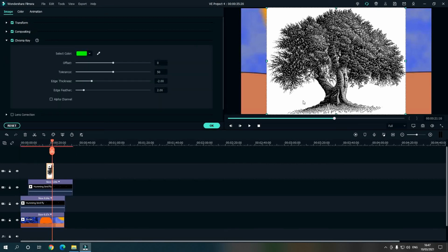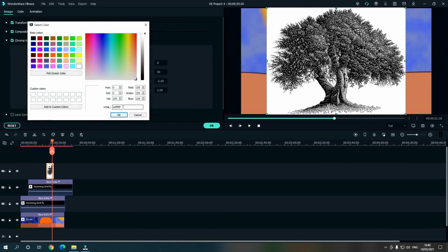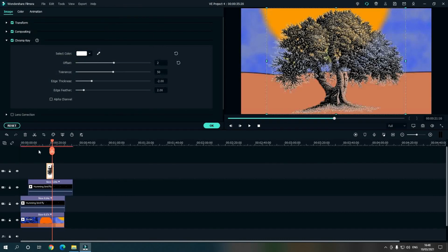Okay. Now this color we want. I think it's white. If you are not sure what color, you click on that ink filler like thing and then click here. It should be alright. But now if you want to know a bit more, I think it's white, which is FFFFFF. Okay. Yeah. So it's gone. See, now this color is gone white and the screen is gone. But the tree is a bit big, isn't it? So, transform.